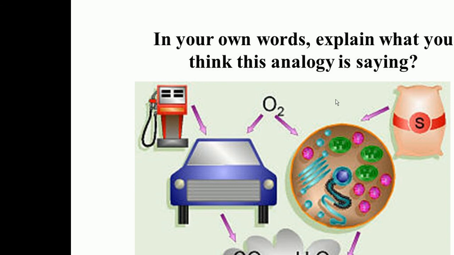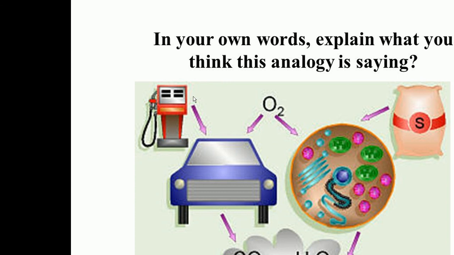Energy is released from the food we eat. We know that energy is in the food, but energy has to be extracted from the food, and that energy is extracted by a process of cellular respiration. In the process of cellular respiration, energy is released from the food we have eaten, and that process also needs oxygen.